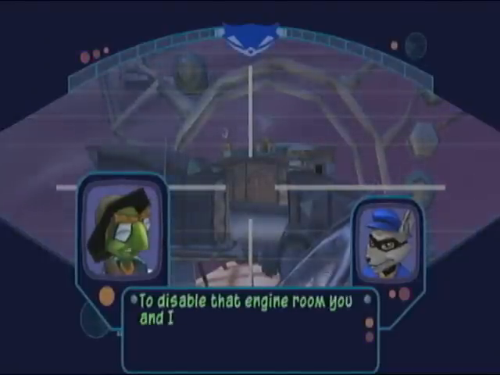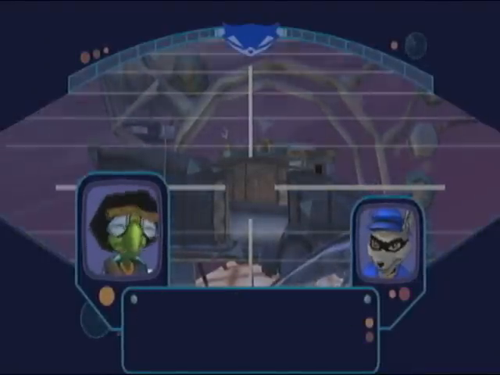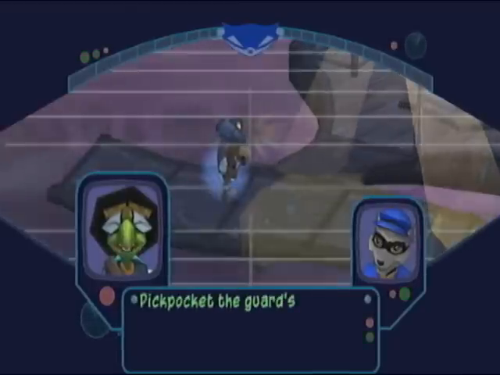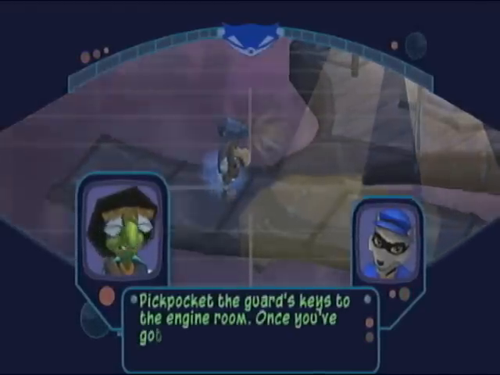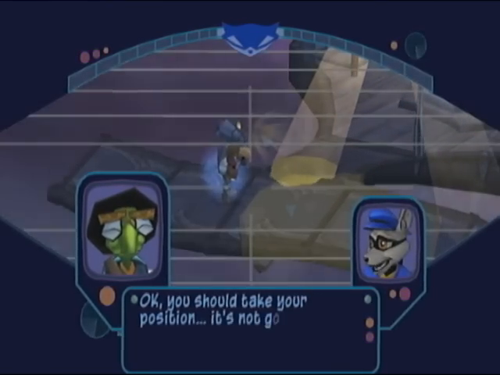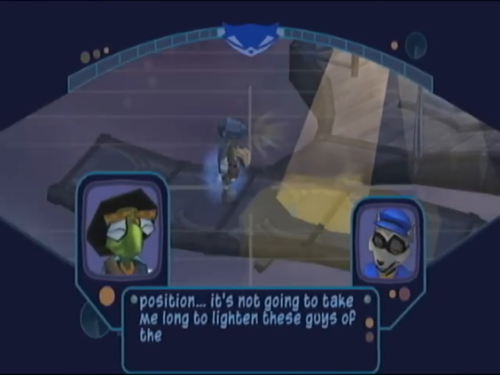Disable that engine room, you and I are going to have to work together. Happy to have you along, Bentley. What do you need me to do? Pickpocket the guard's keys to the engine room. Once you've got the door open, I'll take over. Okay, you should take your position. It's not going to take me long to lighten these guys of their keys.